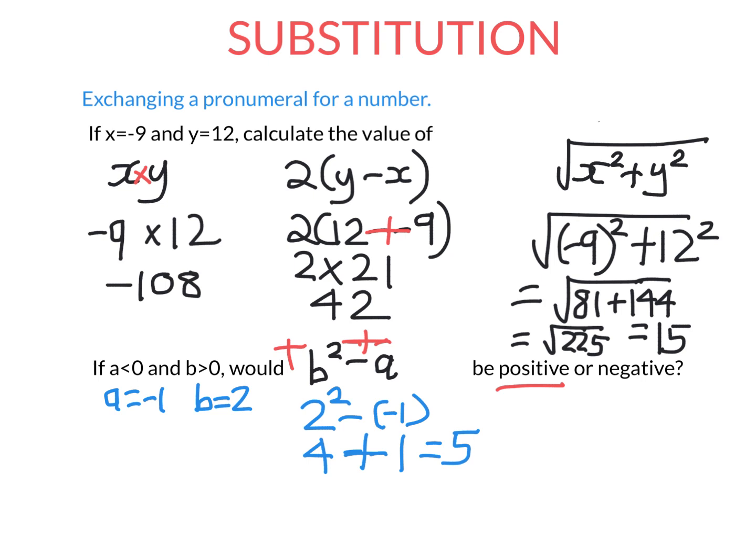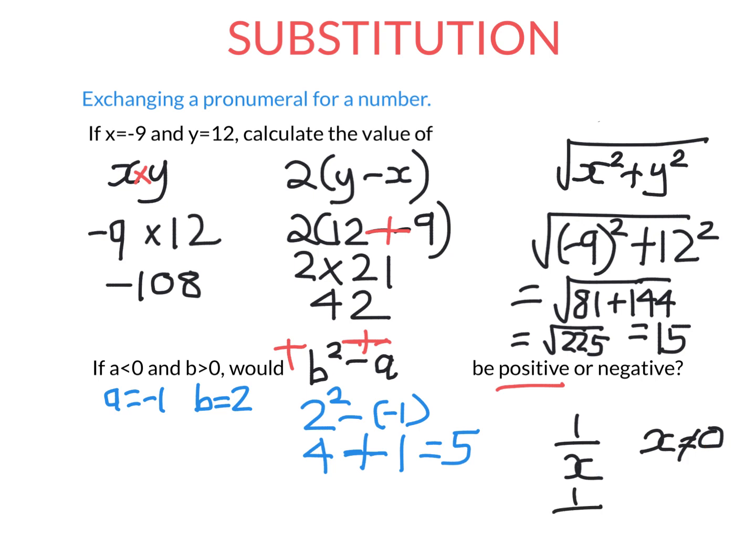So just a quick note regarding substitution. Sometimes there are numbers you can't substitute. So for example, if I have the expression 1 over x, that means 1 divided by x. This fraction line means divided by. Now I can substitute almost any value for x. There's one value that I can't, and that's 0. See, the thing is, we cannot divide by 0. So I can't substitute x for 0 into this expression.